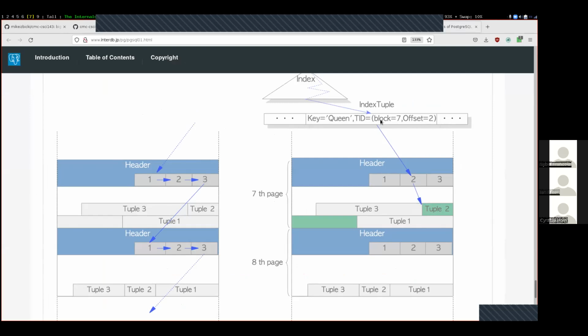The first number is which one of these pages we're inside of, and then the second number is which tuple inside that page. So based on the tuple ID right here, I can in constant time access an individual tuple. Knowing that this is the 7th page, tuple 2, in constant time I can get the information out of this tuple. And then I can find this particular tuple ID corresponding to the key of whatever I'm searching for. We'll see how to do that in logarithmic time using the index itself in a little bit.